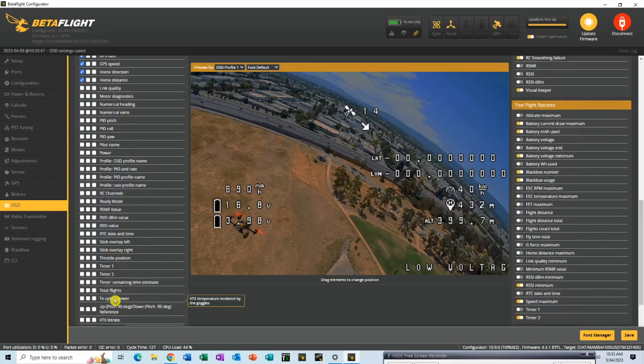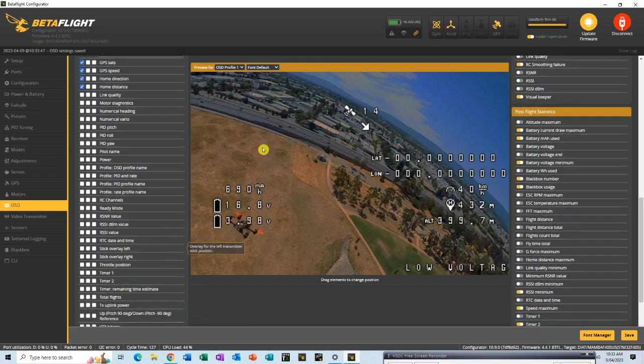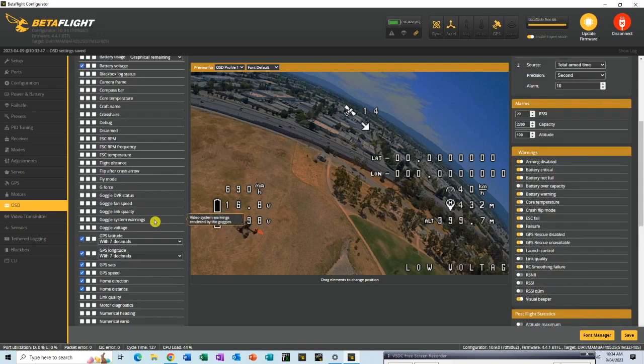There's heaps and heaps of things you can have here. There's no point worrying about all the warnings and all that, because quite some of them will work when you're in flight, but ultimately watch these are the only ones you need to know. How many milliamps have you used? What's your battery voltage? And the darn thing when it runs out of power. That's really the only ones you need to worry about. RC channels and all these other things, you can do that yourself. That's not an issue. Right, let's go back. First of all, we're going to save this so that it is all saved and we're ready to go.